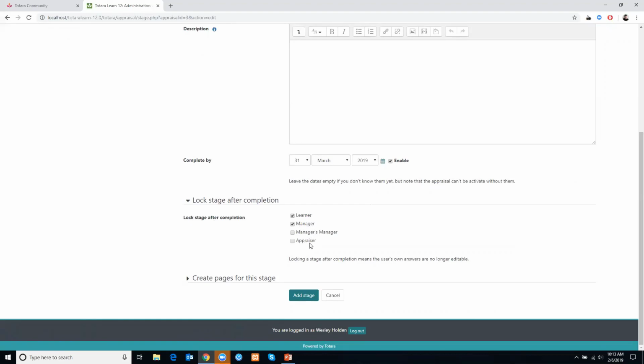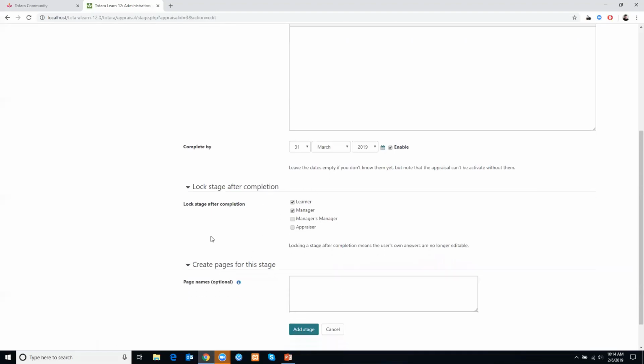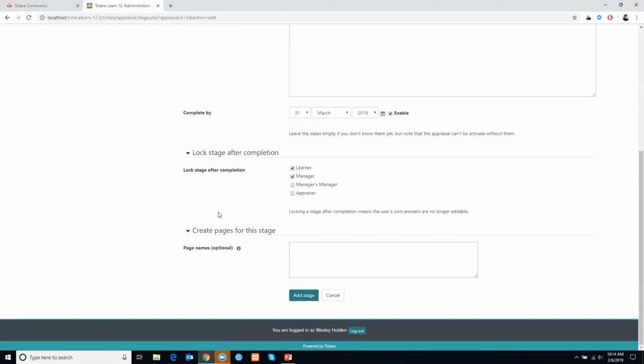So sometimes you might have someone from HR, or when I used to work for a university system, there would be a third-party person that would come in to interviews and things like that, an objective person to be involved in the process. And so that might be the appraiser. They're coming through and making sure that there's fairness. Oftentimes, though, it's an HR person. You don't have to use all of those roles within your appraisals. You just get to use the ones that make the most sense for you.